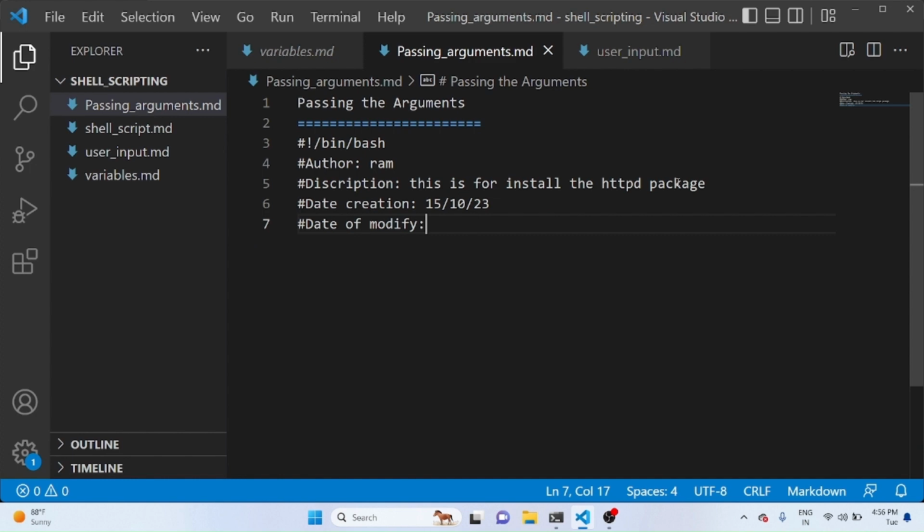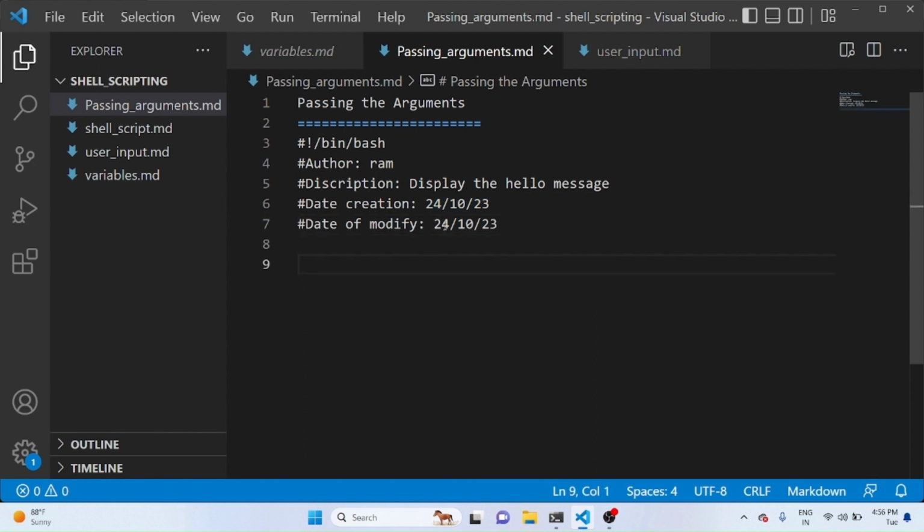Paste it here. I am writing the script to display a hello message. Today's date is the 24th and the modification date is also the same. If you have a different date, you can put it here while you are practicing.